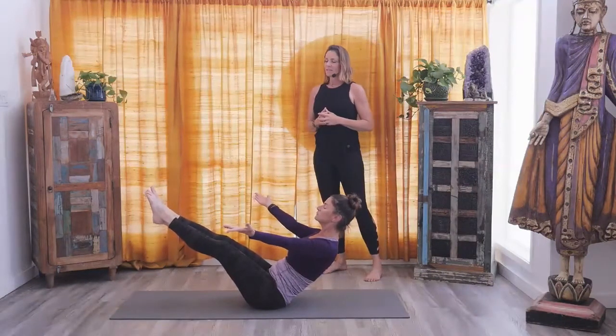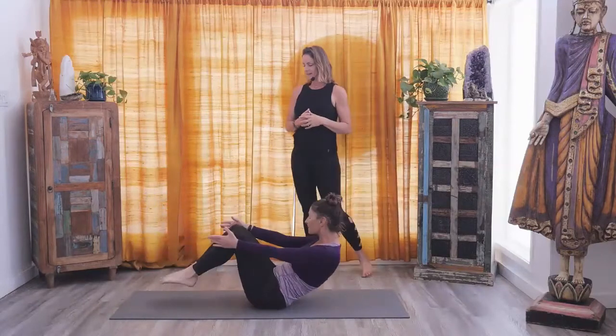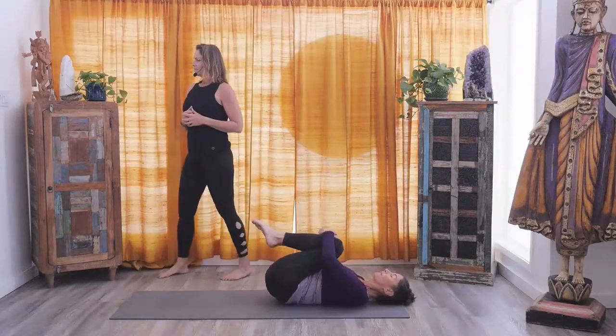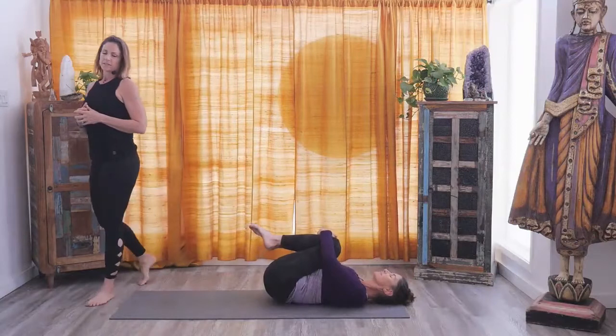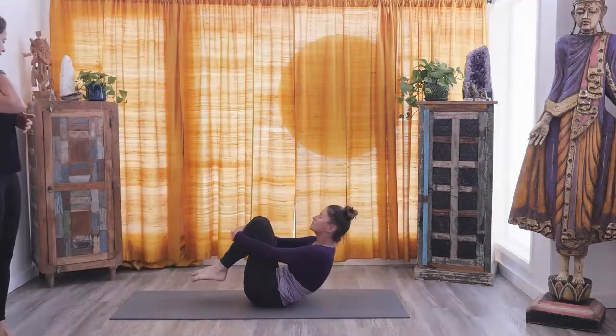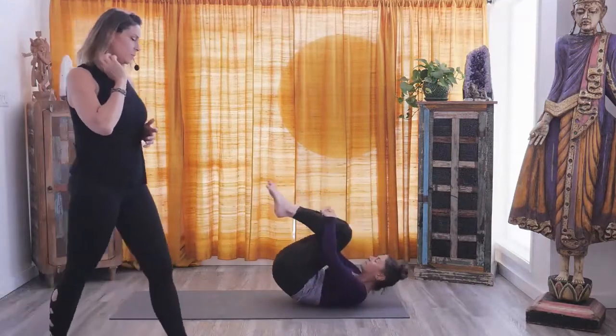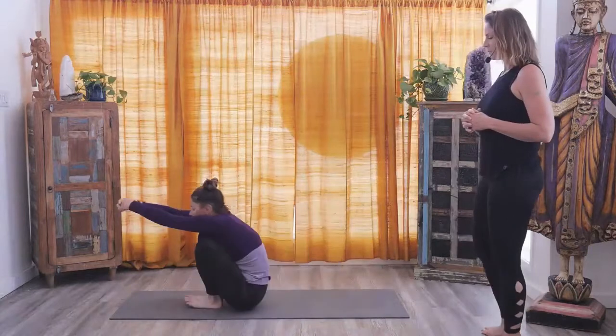This next exhale, we'll bend the knees into the chest, roll onto the back, rock side to side, and maybe a couple times forward and back. So we'll eventually roll through our spinal rolls and either come up to a seat and help ourselves or come all the way to a standing forward fold at the front of the mat.